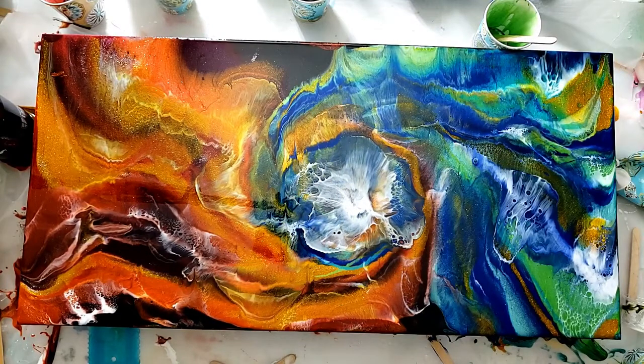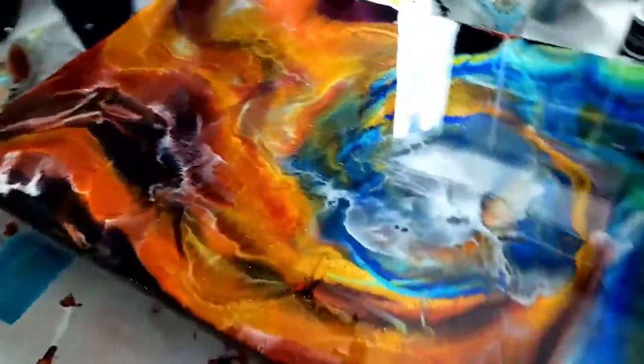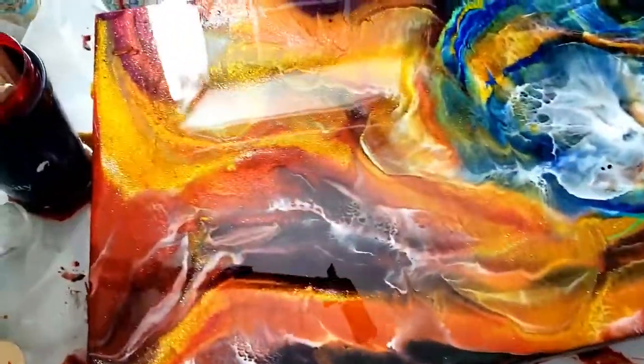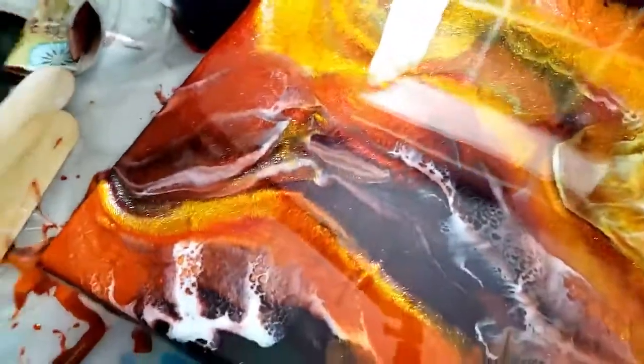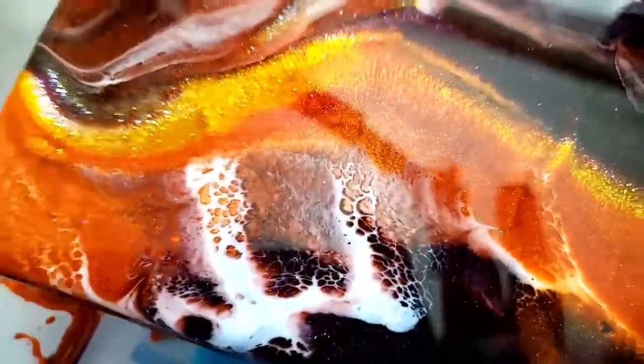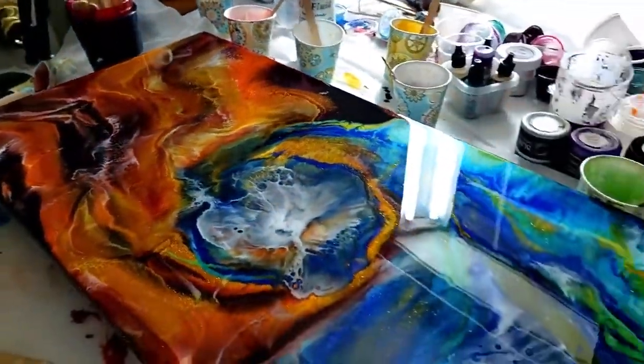That's crazy looking. I can't wait to do the lacing on it. Look at those colors, y'all. I can't even capture it on camera. It's glowing.